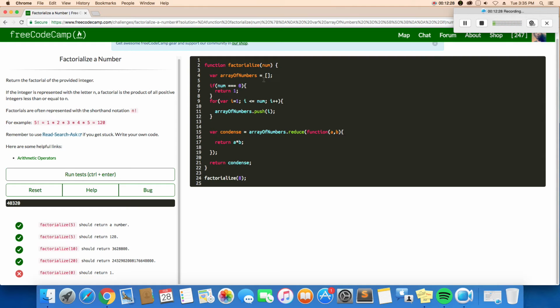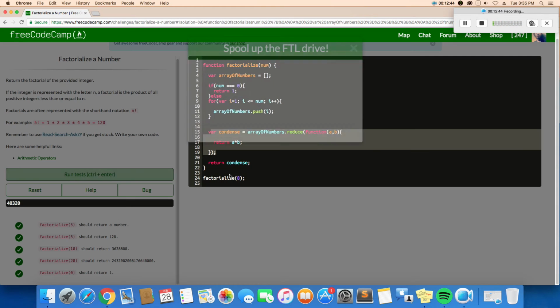That's all I want you to do. And if it's not, then go ahead and continue on like you usually would with the for loop, and then creating the factorial with the condense variable. Now let's see if this test will work for us.